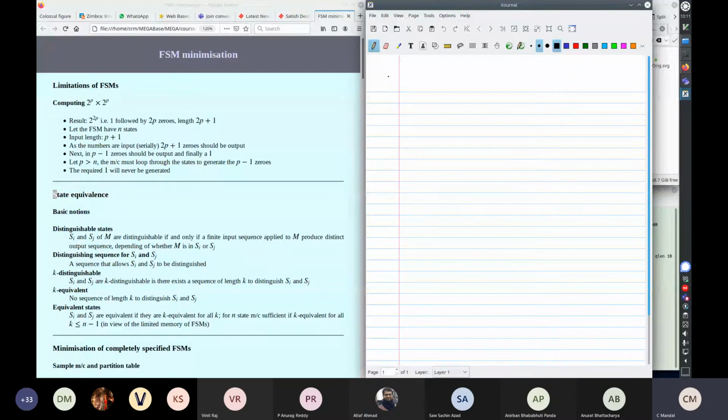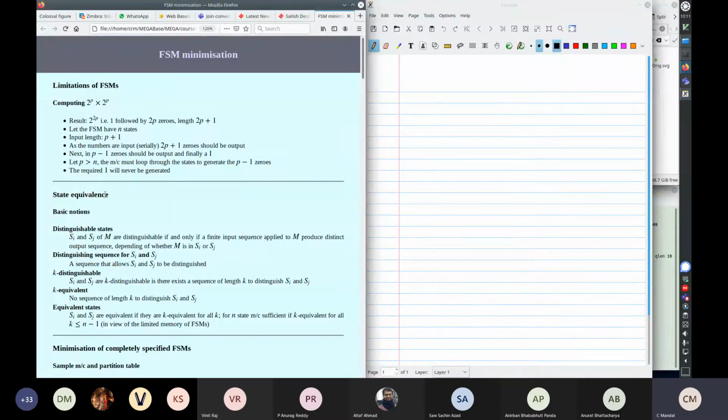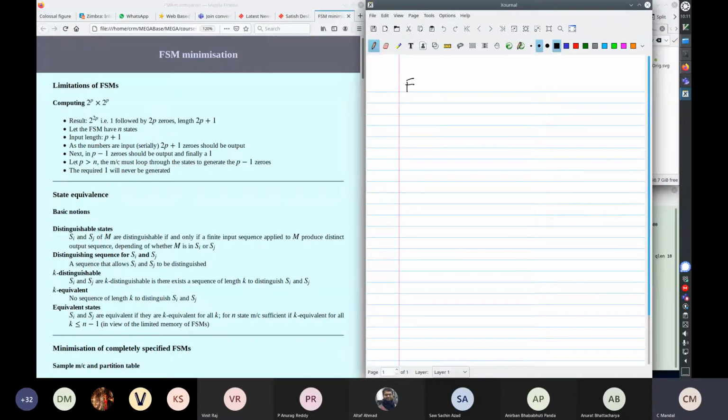Let me pose a simple question to you. I think you have already studied the course on automata theory. So there you have studied finite automata, right? And over here, what you are studying are finite state transducers. Are you okay with that, first of all? Do you appreciate that what you have studied here so far are really finite state transducers, and what you have studied so far are finite automata?